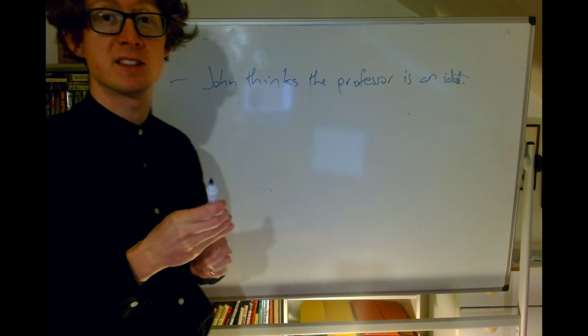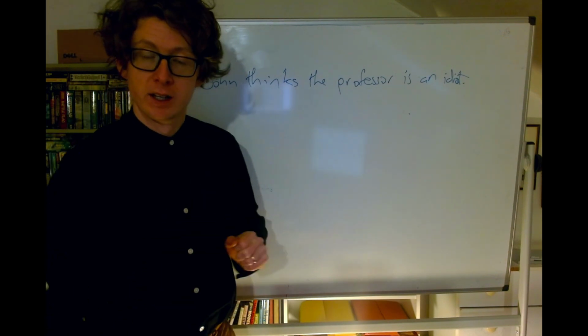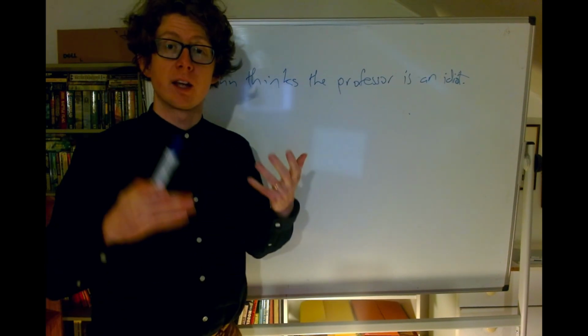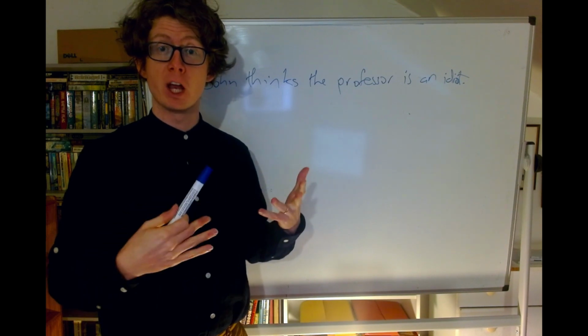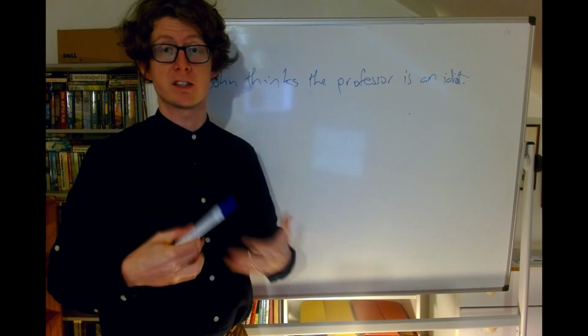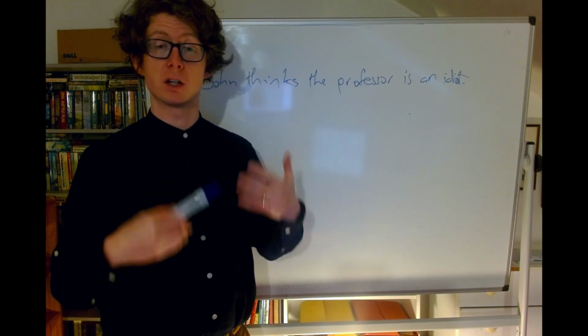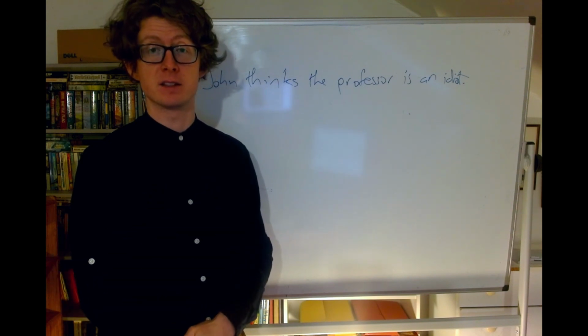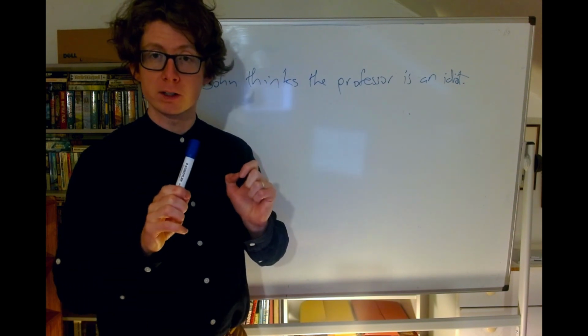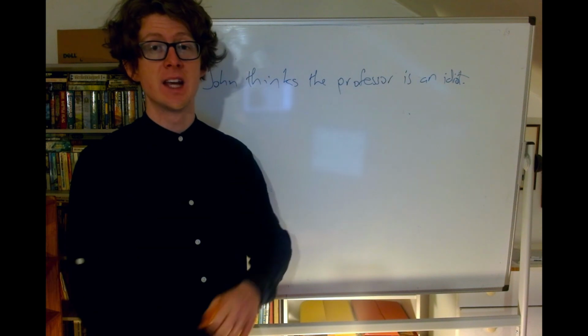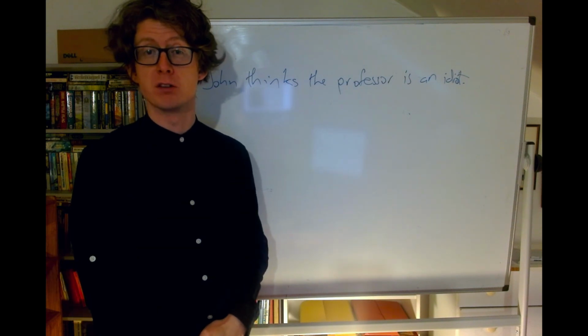Let's focus on that sentence. And here the claim is that just like with the previous sentence, we can get a scope ambiguity here as well, because there are two different ways of understanding the sentence. Again, it takes a little bit of work to see that, but it does really seem like there are two different ways of understanding it.